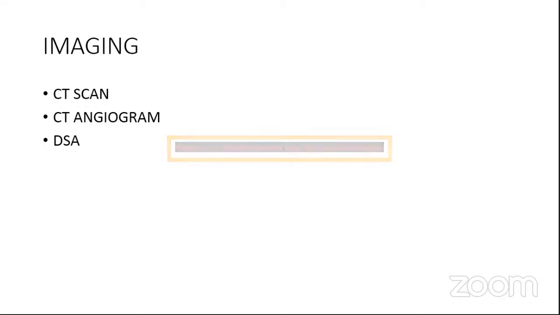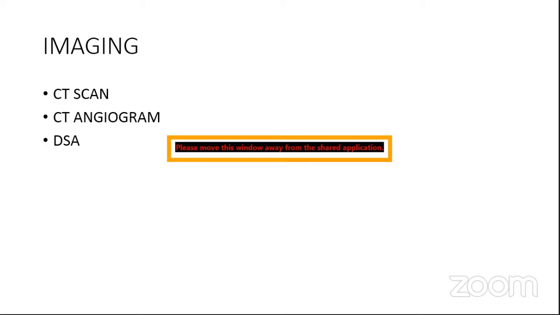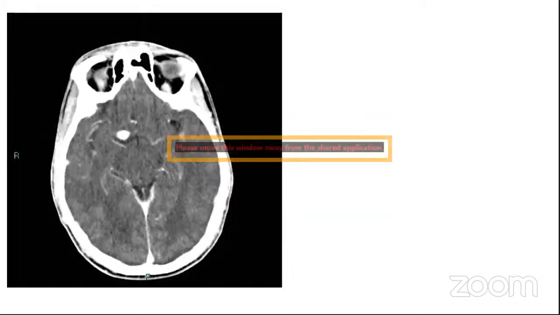Coming to identification, we have three different basic modalities. If a patient comes to us with loss of consciousness, altered level of consciousness, or severe, uncontrolled headache, and we are suspecting a subarachnoid hemorrhage due to any aneurysm, especially in young patients, we categorize the radiology basically into three types. We get a normal plain CT brain to see if there's a subarachnoid hemorrhage present or not. We get a CT angiogram and digital subtraction angiography or MR angiogram to identify the type and the location of the exact aneurysm. CT scan is just for the subarachnoid hemorrhage.